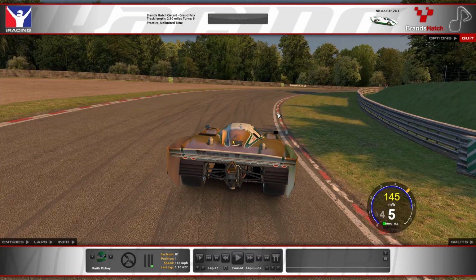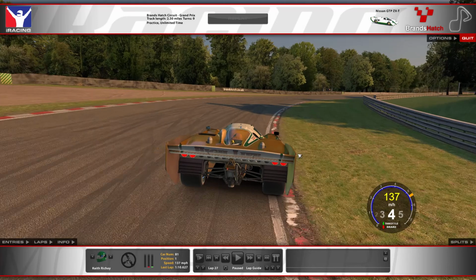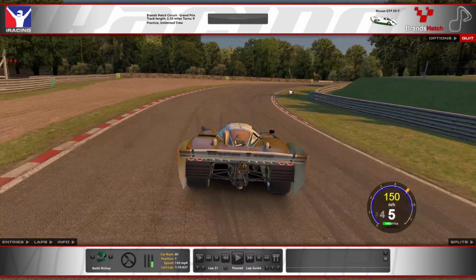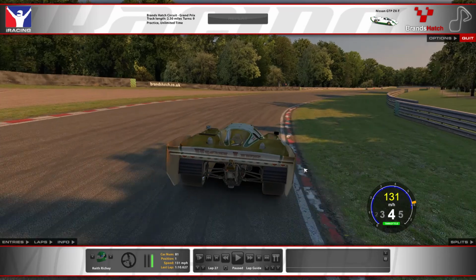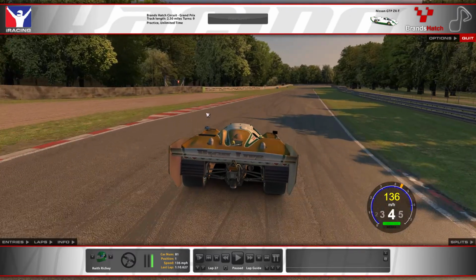And what you want to do here in Hawthorns is you don't want to apex too soon. If anything, just keep your line as wide as you can. And if you apex over into the curbing here to the right, just make sure it's past the midpoint here, right at about where I'm pointing to here. Make sure you're apexing right at about there, to make sure that you're not going to be angled into an awkward line that will take you off into the grass.